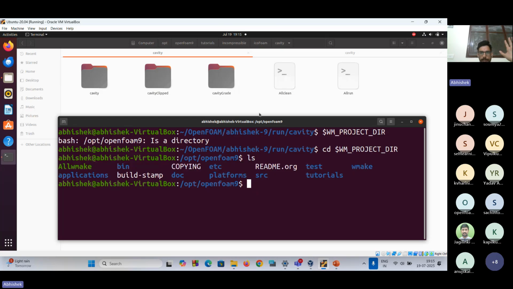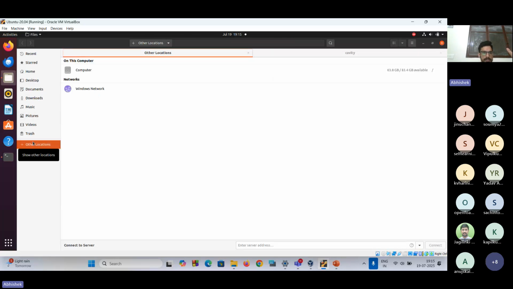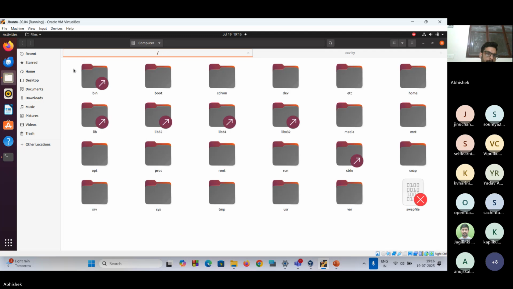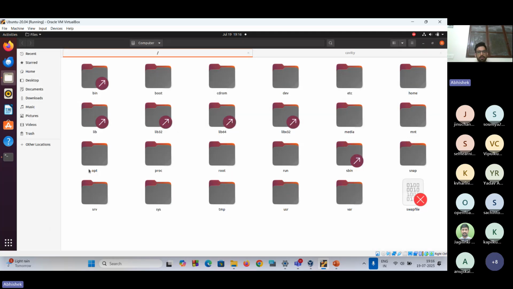Those who are not familiar with the terminal can go to Other Locations on the left-hand side of Ubuntu. Then you see something like Computer, that is your root address. Am I right? You basically have to go to this folder, /opt/openfoam9. So you go to your opt.